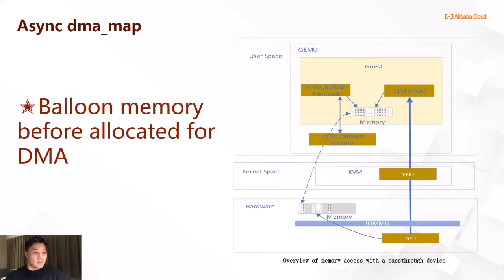Our solution is adding the virtio-balloon driver. The virtio-balloon and GPU driver can both allocate system memory. If the balloon driver is loaded before the GPU driver, it can balloon some memory ranges first. Then the GPU driver doesn't have a chance to allocate from these ranges. DMA won't happen in these ranges either. So it's not necessary to pin map them during the creation of the guest. Mapping them asynchronously is fine.